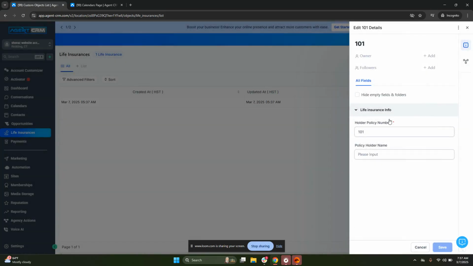Since we have added a policy holder here, you can add yourself as owner, and if you have more team members, you can add them under follower as well. Once you have all of the fields, you will be able to see them right here, like the effective date, the end date, all of the information related to the policy. For now, I'll just put my name here, and that will save a policy for myself.